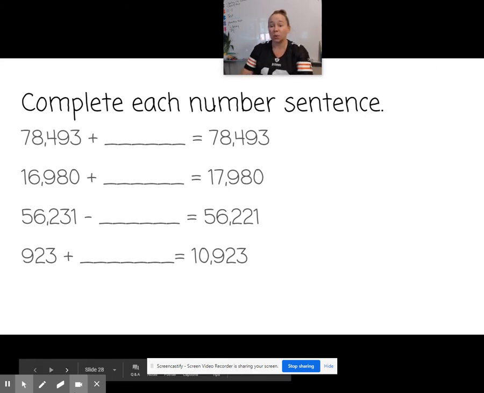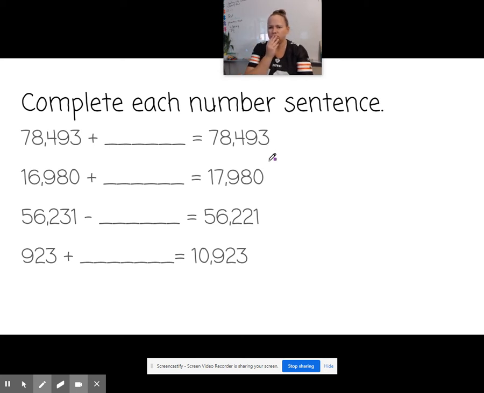Complete each number sentence. Oh, okay. We got this. Let's change to a different color. How about pinkish purple? Magenta. 78,493 plus what equals 78,493. Wait a minute. Those are the same number. So we didn't add anything to it. So what do I put in that blank? So if we didn't add anything, what's the mathematical equivalent to not doing anything? Adding zero. Did you figure that out? You're good. Great.